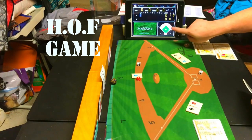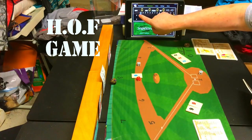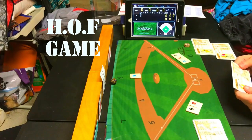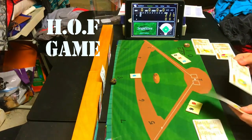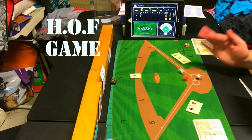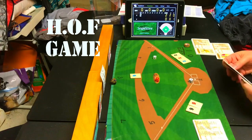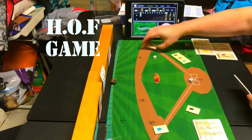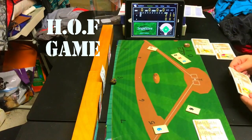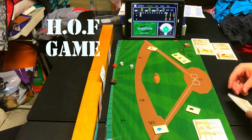So that was a base hit, another base hit for Team Number 9. And two runs come in for Team Number 9. And that brings up Jim Bottomley, the first baseman, with a runner at second and two down. And that is a 1-5, which is a single. And that's Manouche. He's a 1-14. They're going to hold him. And runners are at the corners with Nelly Fox up. And he gets a 2-9, which is a ground ball second base. And Team Number 9 is retired.